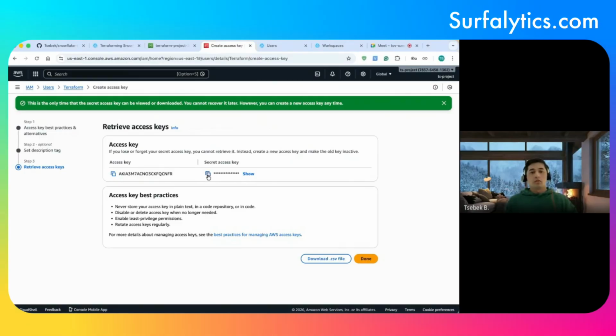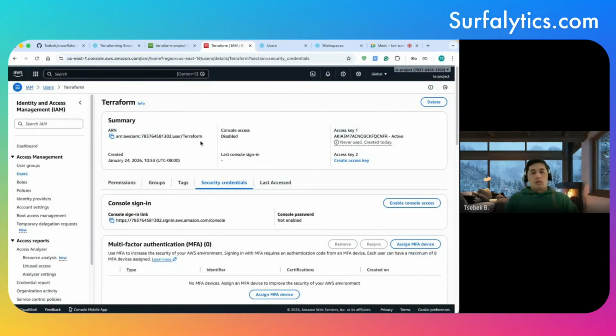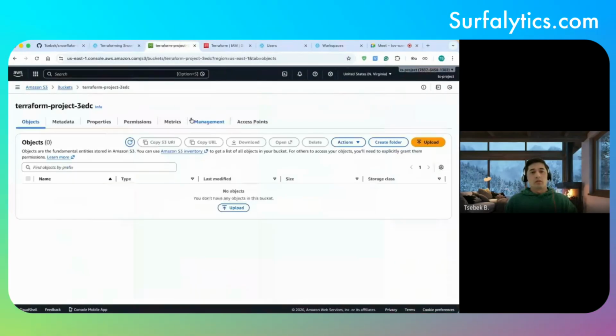So I just copy this. Done. Okay. So we have our user with access to this bucket. When we run terraform init, it will create a state file in this bucket.